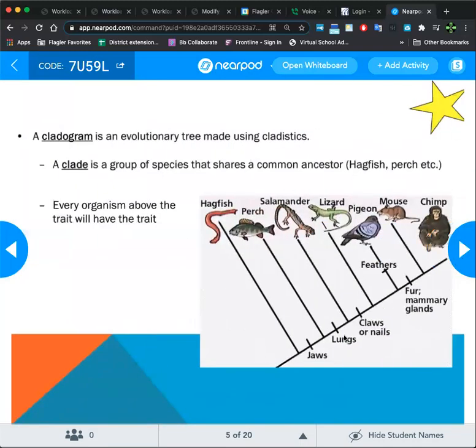All right. And then one of your assignments, you already had a cladogram. I think you had to pick either insects or birds, and you had to make your own. And really, it didn't matter how you made it, as long as there was some sort of logic behind your organization.